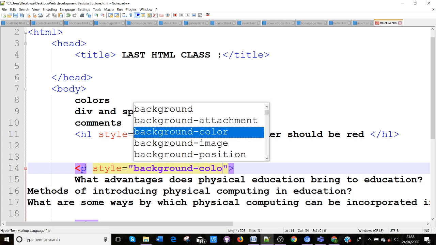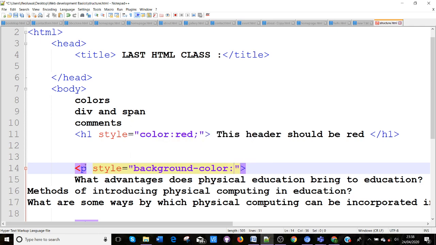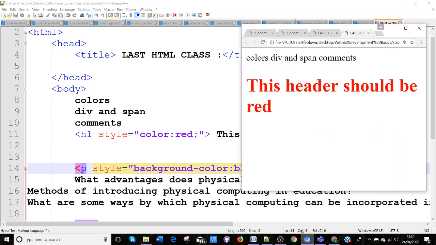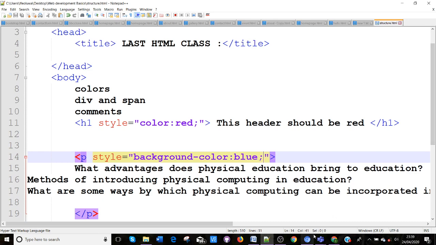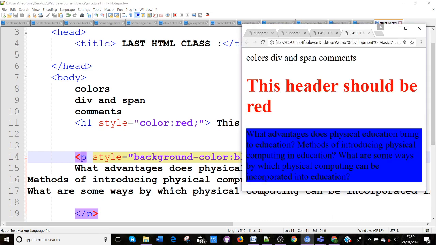Now when typing in this, you have to be very careful. Why? Because a little error such as making a mistake in spelling background right, spelling color with OUR, misspelling the color will result in your code not working. So you have to be patient and you have to be careful. So that's how we do background color. That's how we put background color of anything.